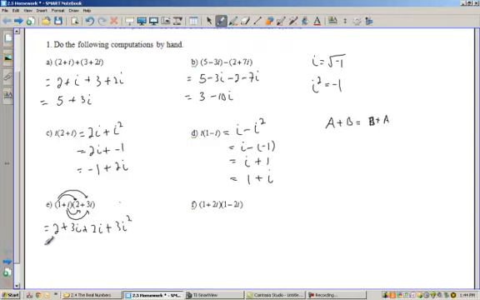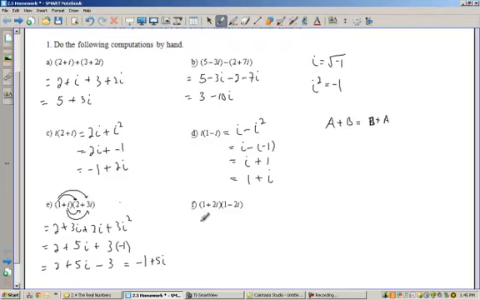Combine like terms, so 2 plus, combine like terms means you look for likes. So I have 3i and 2i, they're like terms, so I get 5i. And then remember to replace i squared with what it's equal to, which would be negative 1. And i squared is negative 1. And then this is equal to 2 plus 5i. Then 3 times negative 1 is a minus 3, so you can say minus 3. And so my final answer would be 2 minus 3, which is a negative 1, and then plus a 5i.